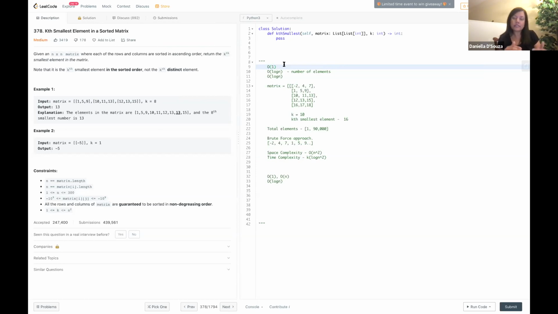What this gives you is that the height of this binary tree is going to be log of n. So to traverse from the root node to the last node in this complete binary tree, it's going to take you log n time. That's where we got all this log n.